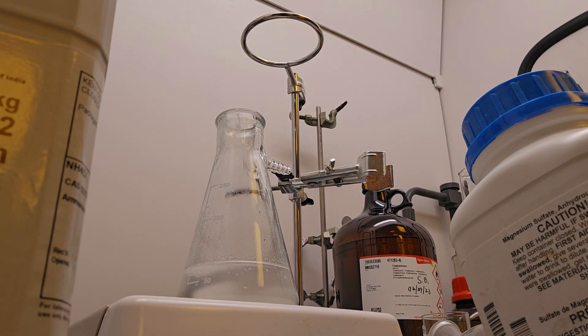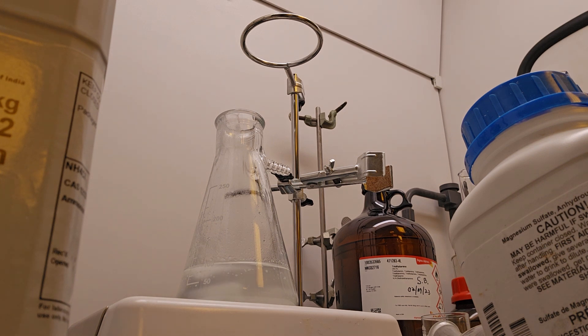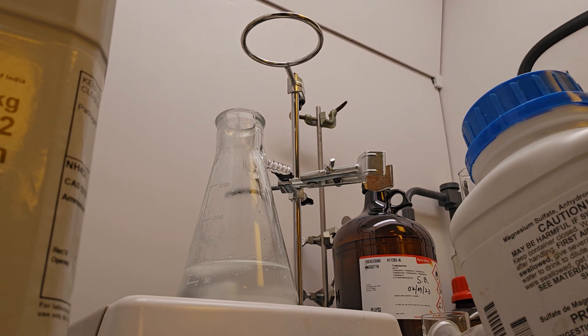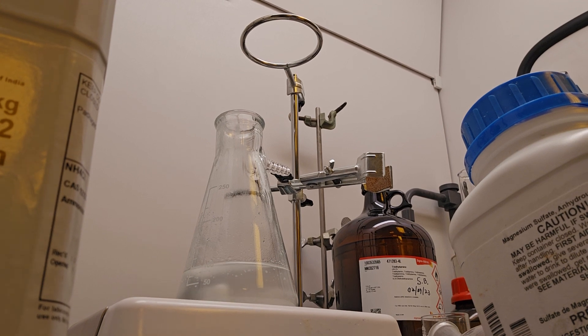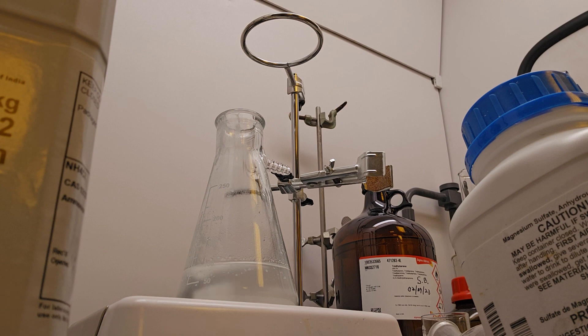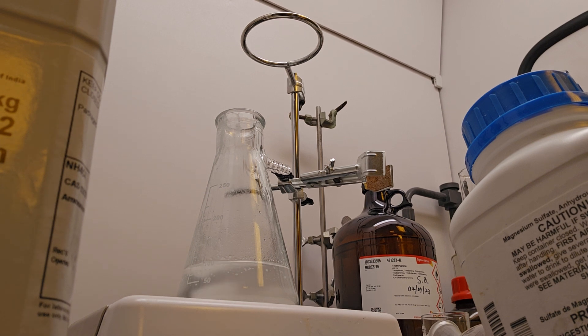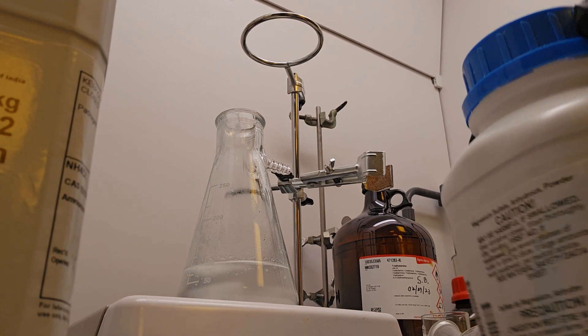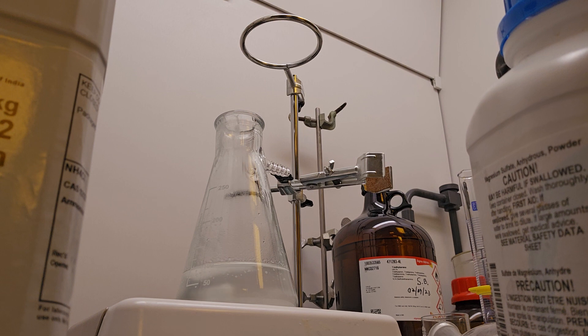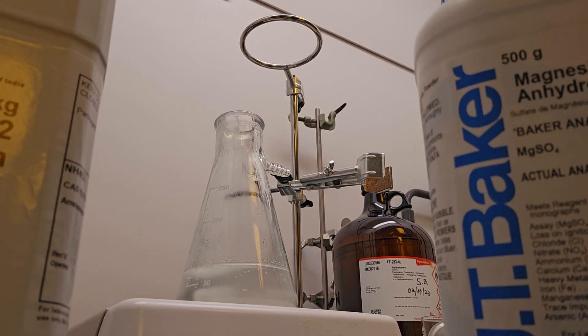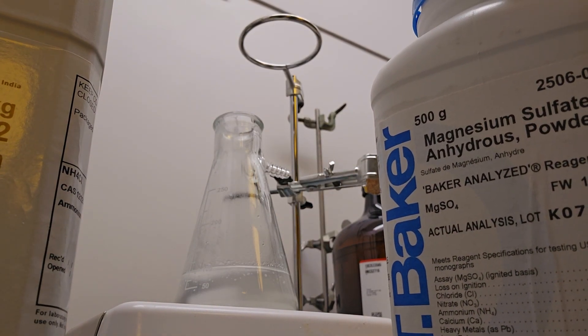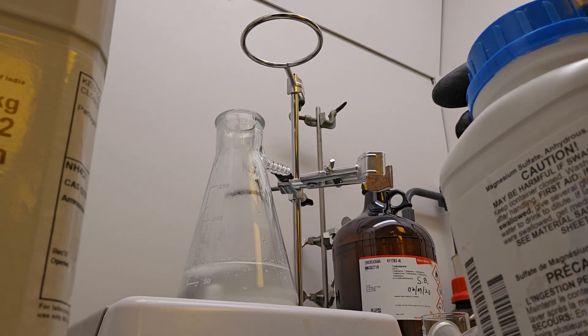That is how you dry an organic solution with magnesium sulfate. The anhydrous powder is what you use. Not the stuff that you have at home. Magnesium sulfate is the stuff that you have at home that you take as a laxative. That has water molecules on it already. Don't use that. Use the magnesium sulfate anhydrous powder that's available wherever you purchase your chemicals.